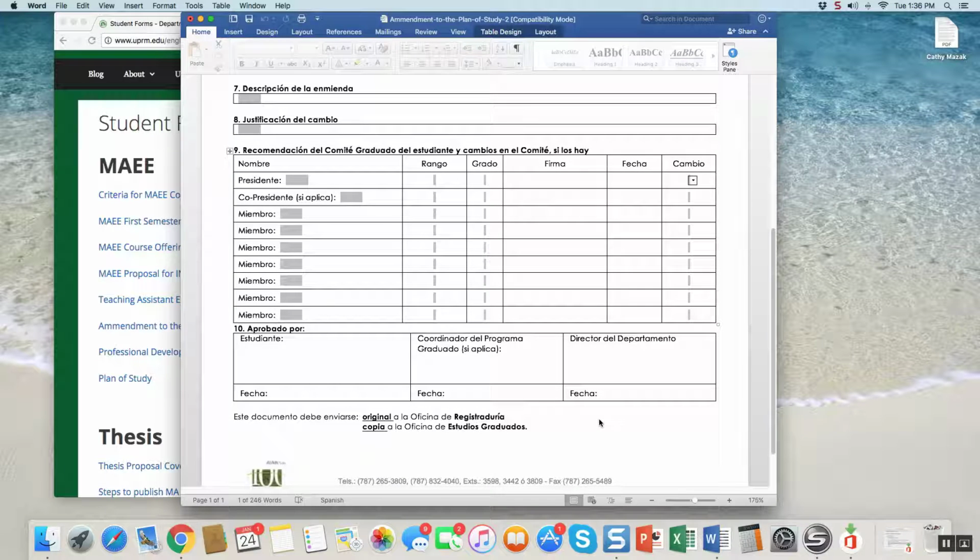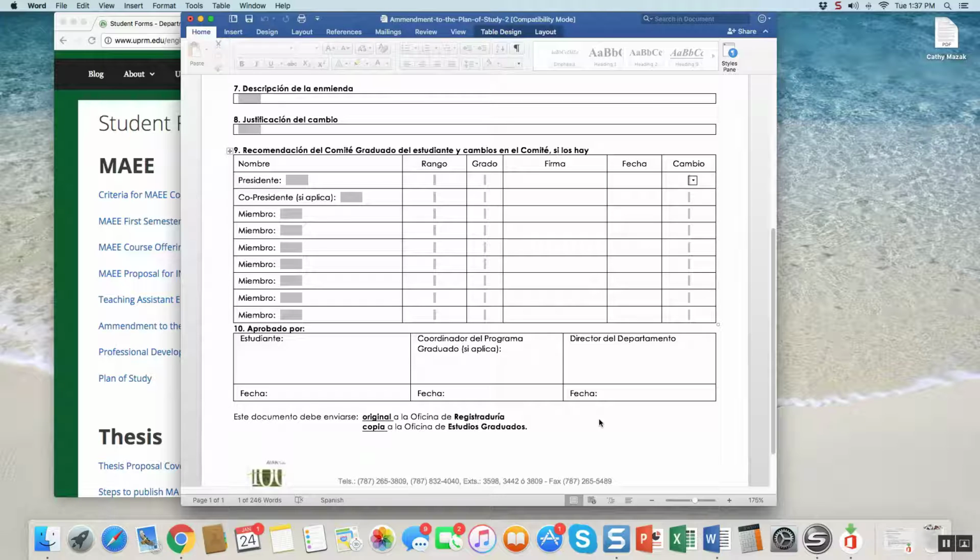This document is a very important document, so once it's signed, you should make a copy of it, or you can even have 2 copies signed. The original copy needs to go to the registrar's office, and another copy needs to go to OGS, or the Office of Graduate Studies. Of course, you should actually have 2 additional copies, one for the English department and one for yourself.